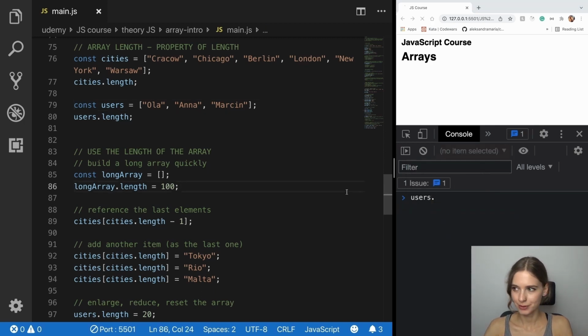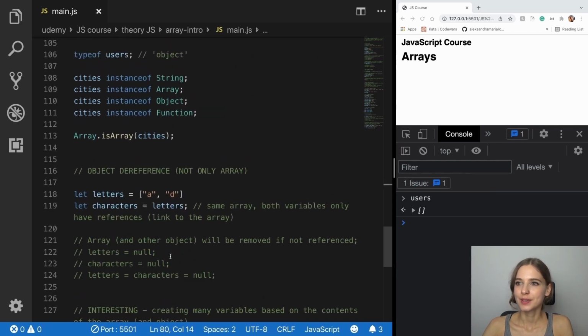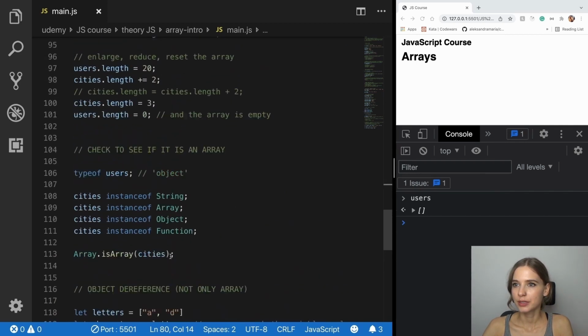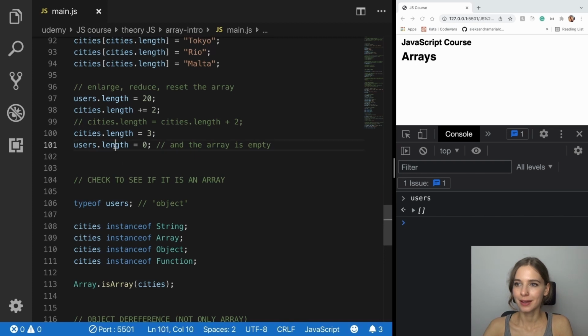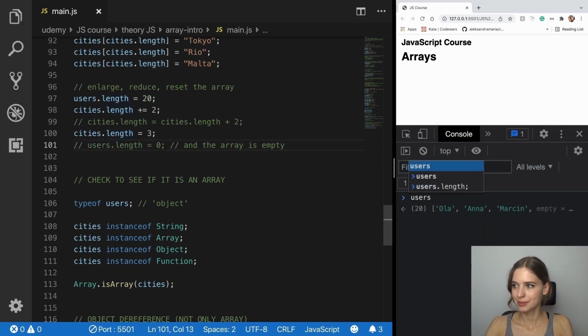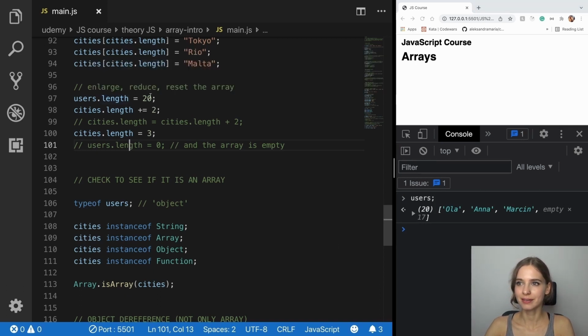Now I'm gonna save it first so that we don't make the same mistake again. Show me what the users are. Okay, of course, because I am probably already uncommenting this, so making it 0. And the users show you that it is Ola, Anna, Martin, plus those other 17 empty ones, because we've said that users length is 20.